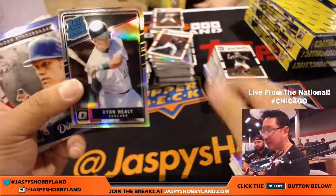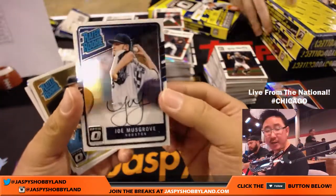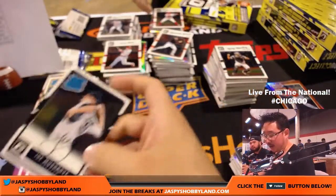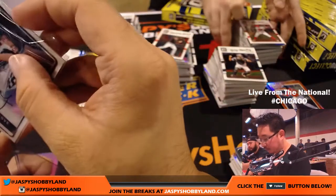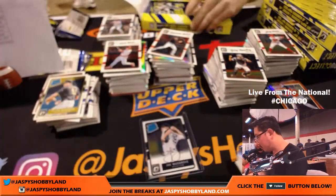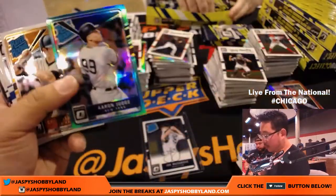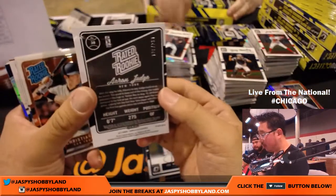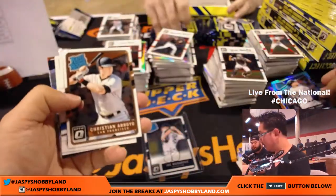Rafael Devers, Oscar. Joe Musgrove, Astros. That's your Rated Rookie autograph. That goes to the Strohs. That'll be for Oscar. We got an Aaron Judge, 139/299. There you go, Yankees. Jennifer with that one. Oh, these are yours.